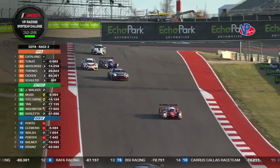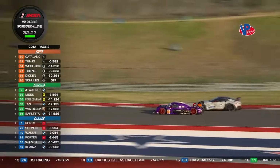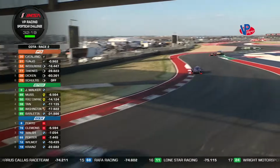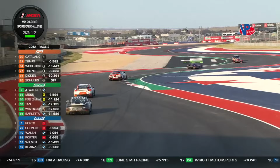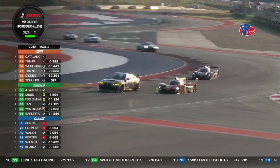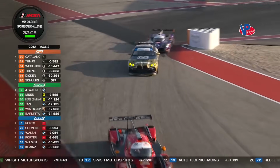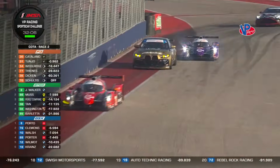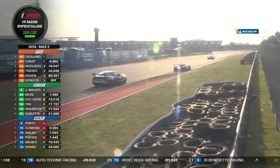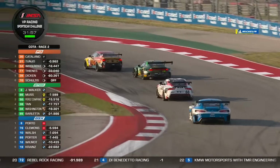This is the traffic, though, that we talked about at the open of the show. LMP3 leaders, overall leaders coming through the GSX field, and how they manage that traffic. We thought that was going to be the storyline in race 1, and it was, until the fuel issues cropped up late in the going. But both of these drivers, Catalano and Tunho, did a really good job managing that traffic in a clean manner. Sometimes still willing to take some risk, but that's part of the game of multi-class racing, right?